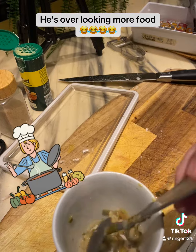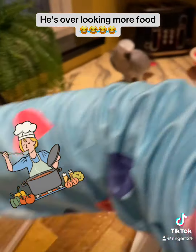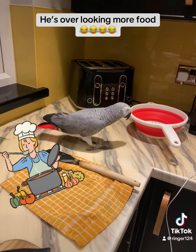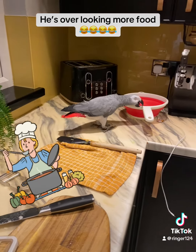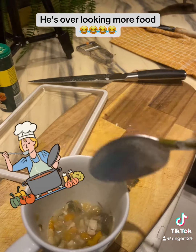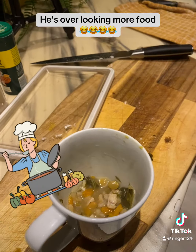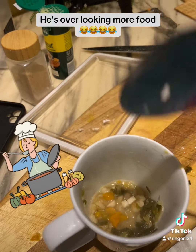Now, I have stock cubes in that soup so he can't have it as-is. Look at him, he's eating the axles. I have to wash the juice off it because there's salt in it. I'll strain it like that, let it cool down, put it in a sieve and wash it in cold water, and he eats it. He's not getting salt — just a wee bit of salt.